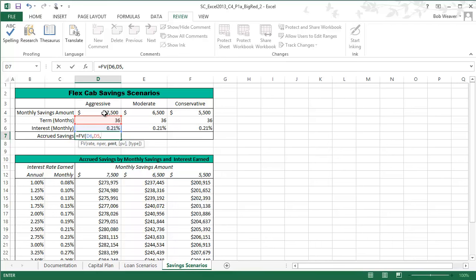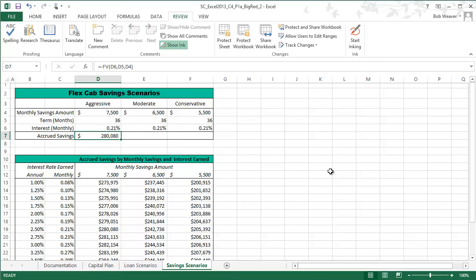And what we're saving is $7,500 a month. Now this is going to be a negative value. That's what the parentheses are for, because I'm dealing with a positive value on the saving side. So this is the withdrawal side or the in side. So I'm going to change this, and I can do it by double clicking here. I can come up to the edit window either way, put a minus sign in front of the FV so I can get a positive number. Both our input and our output can both be positive.